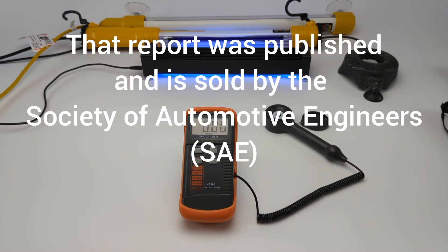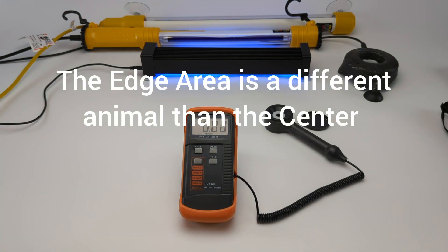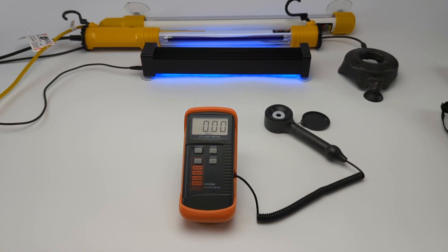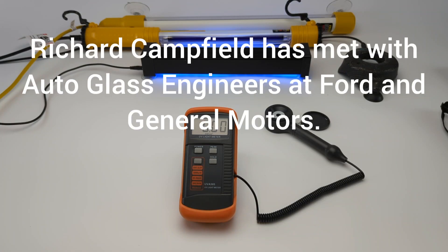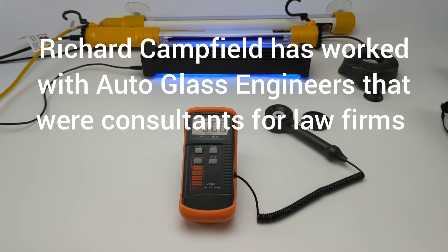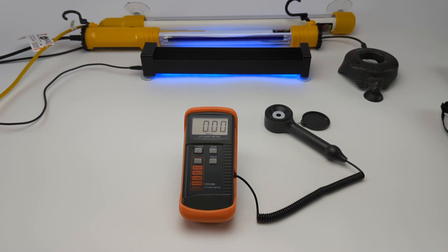Now, the edge of the glass, when it goes into the mold for whatever vehicle it's going into, it goes onto a metal frame. It's heated to a thousand degrees, and when it comes out of the oven after sagging into the mold, it starts to cool. Remember — the last part of a liquid turning into a solid goes into tension when it cools. When it comes out of the oven, the metal frame is still hot at the edge, so the edge cools last and has multiple temperature variances. That area cools last and puts the tension zone at or near the surface — so the edge of the windshield within the first two inches has the tension zone at or near the surface.